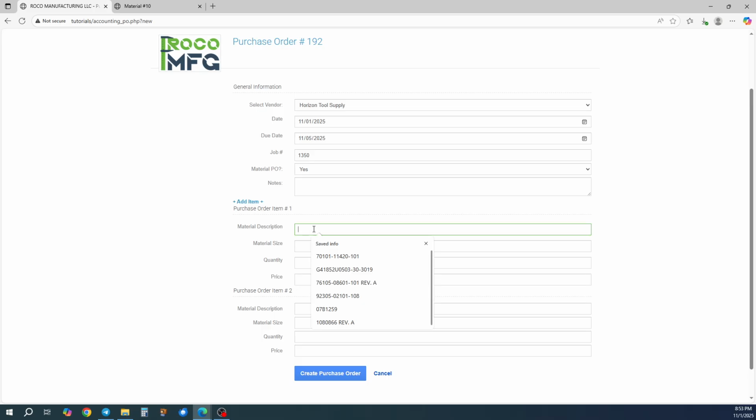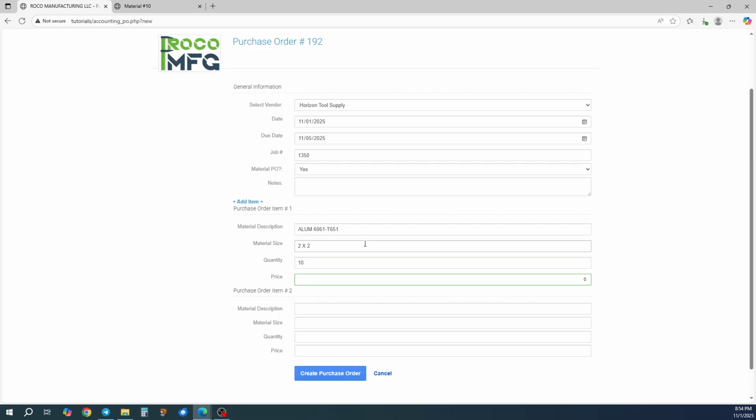So we're purchasing material description, we're purchasing a few aluminum 1 by 2, and then the size is going to be 2, quantity and pieces at a price of 100.